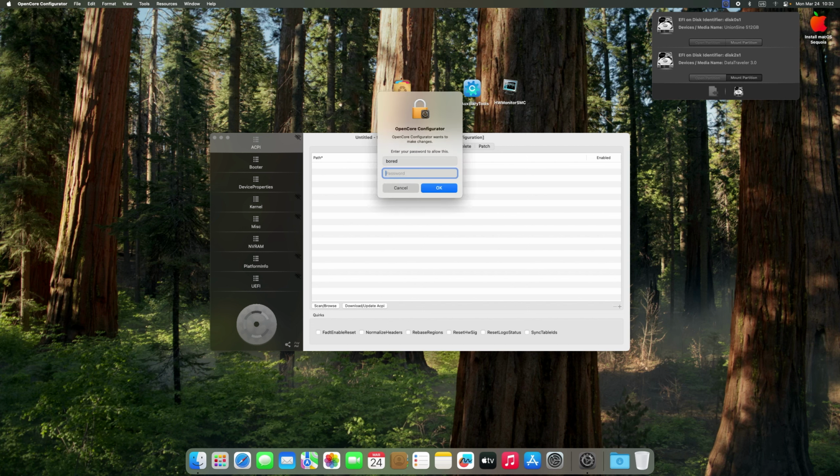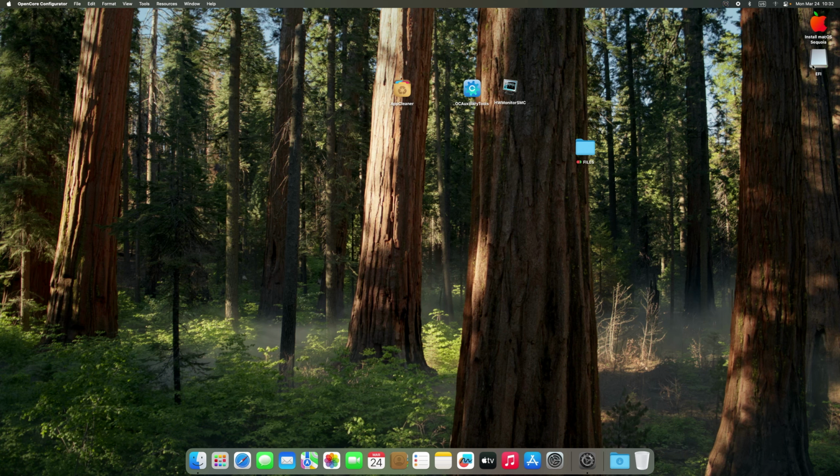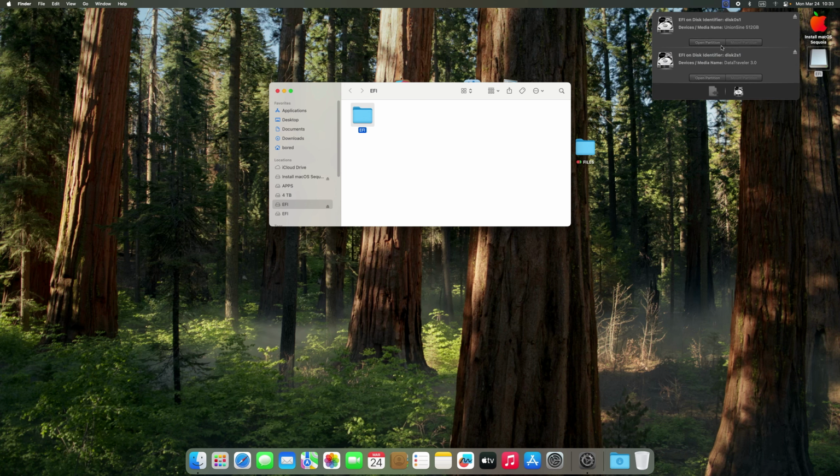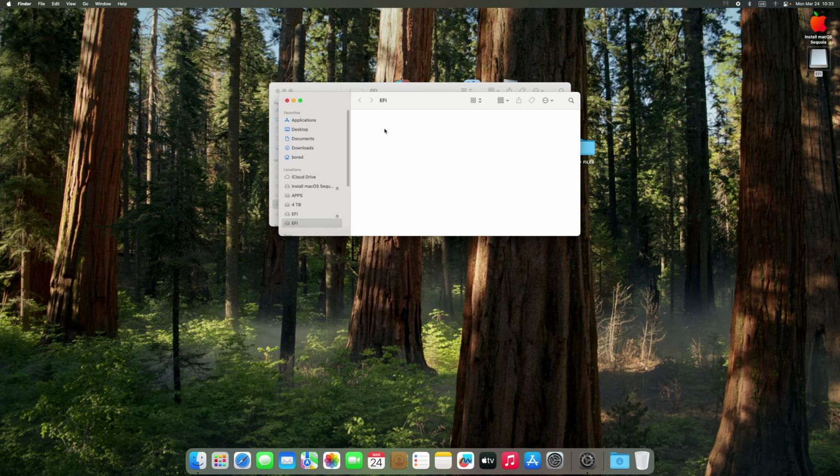So I'll just mount the USB, and also I'll just mount the SSD. So I'll just copy this one like so, and then open this and just paste it there.